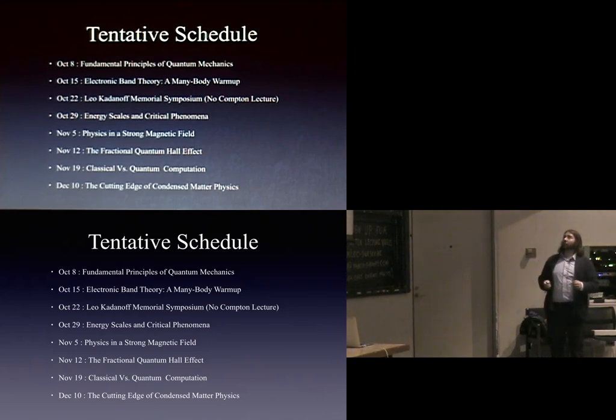The week after that, I'm going to talk about something called electronic band theory, which is a way of understanding metals before you put them in a magnetic field. This is really something that's called a many-body warm-up. I mentioned before quantum mechanics versus quantum field theory. Those are just words. Both of them are quantum systems. Quantum mechanics usually refers to the study of one or maybe a few particles at a time. For instance, if you have a very heavy hydrogen atom and you have an electron orbiting around it, you can ignore the details of the hydrogen atom and study the behavior of that one electron.